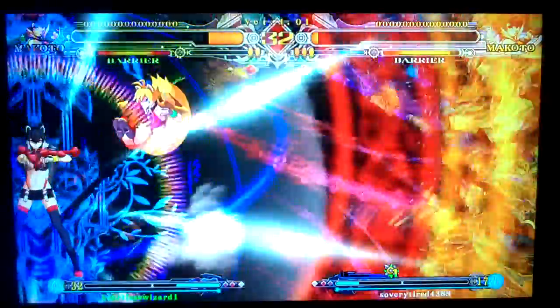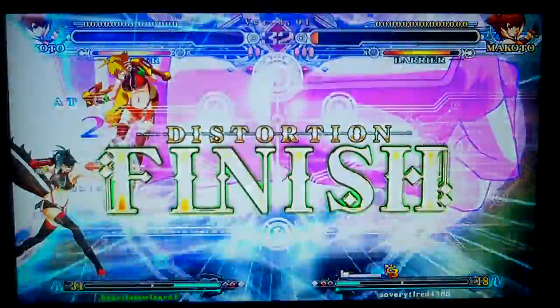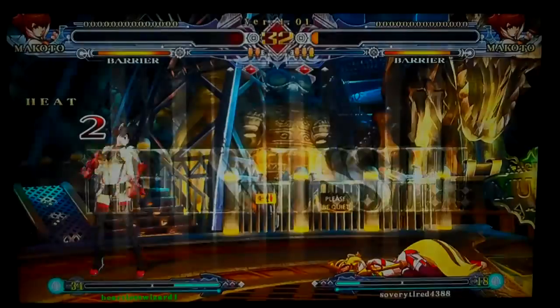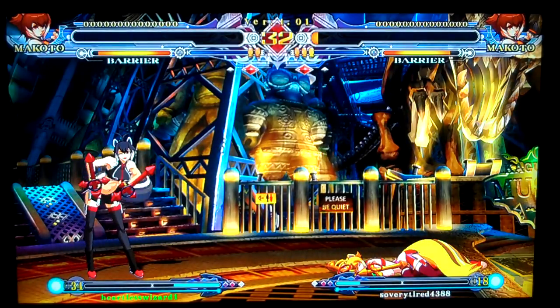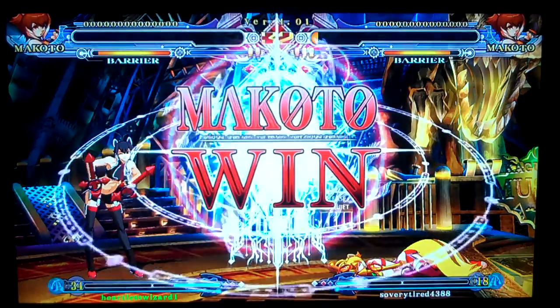Yeah, see, I have no problems ending with a 5CC. Now, why'd I go for a jump B? He wasn't going to jump up, was he? This is a guy who likes to be on the ground. So that jump B is just kind of brain dead.